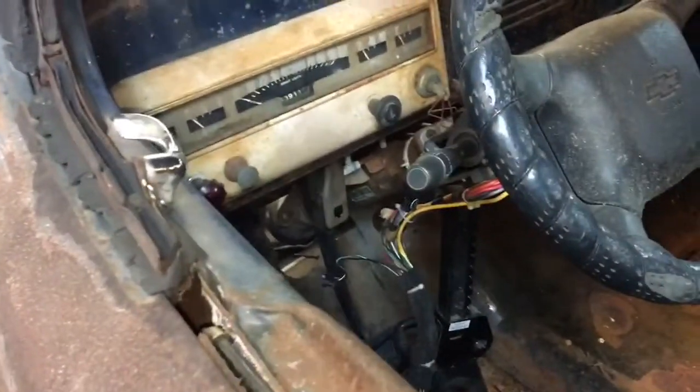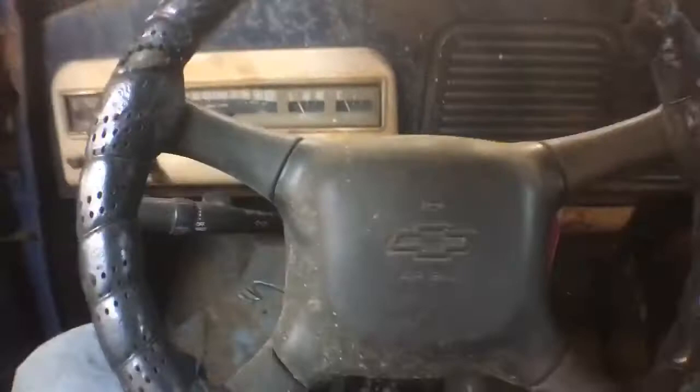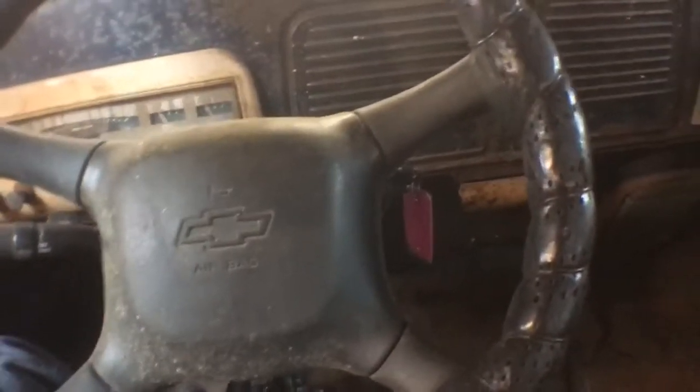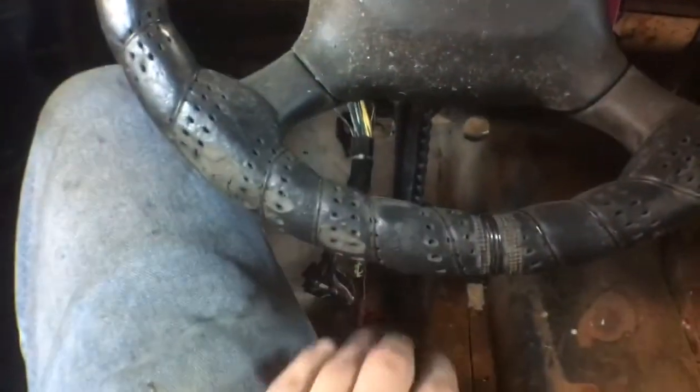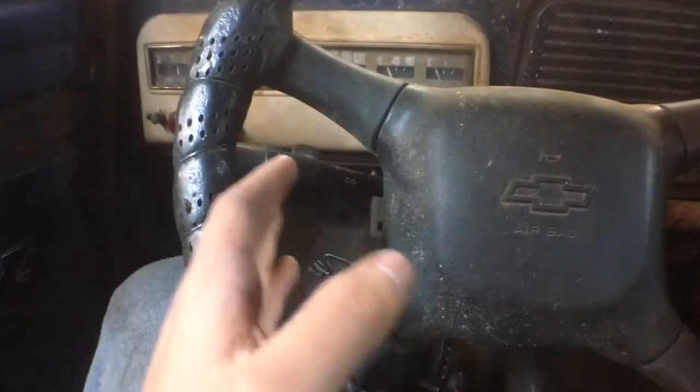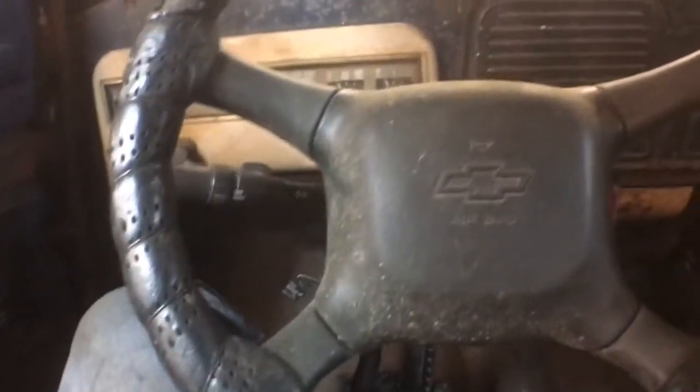That took a majority of my time. I slipped the steering column into the shaft here. It's where I'm kind of having a problem now. The brake pedal is furthest over left possible, and the steering wheel sits to the right. So the steering wheel's over here to the right. It's a little off-centered, not too far off from where these studs right here, here and here, that's where it mounted factory. But I think I'm gonna put a bench seat instead of this shitty bucket seat in here, and then I can sit wherever. It's centered with like the brake pedal here, and where the gas pedal would be. So that's fine. The cluster is definitely not centered. I mean, it wasn't centered from factory from where the center of the bolt was, so that's just off to the side.